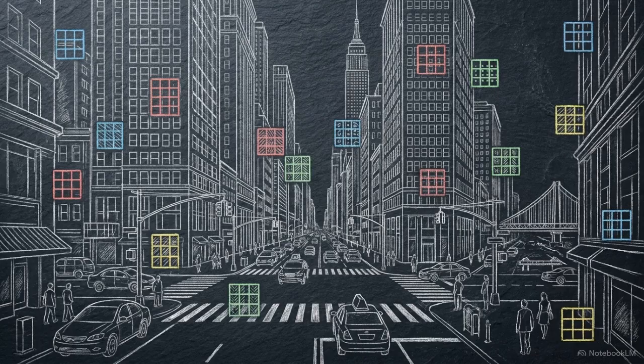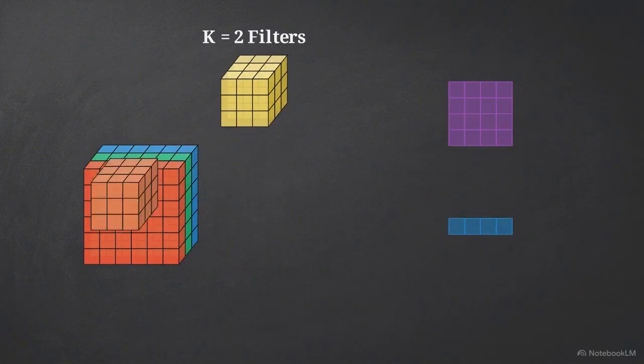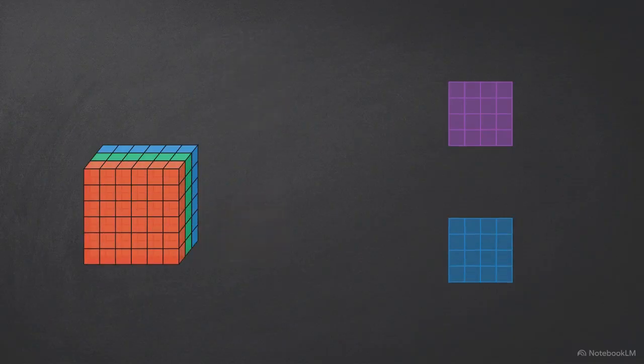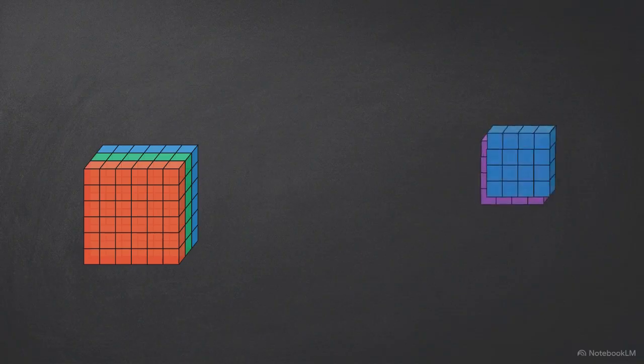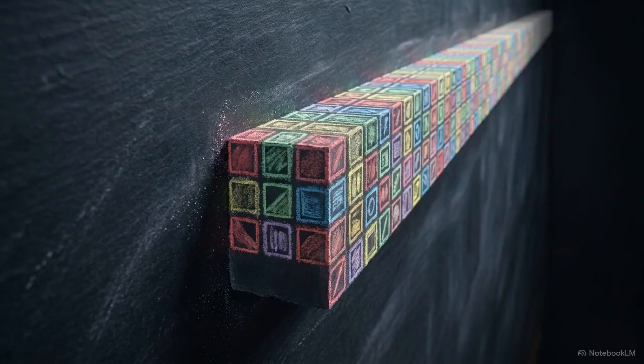To extract the complexity of a real image, we need to locate dozens of different features simultaneously. We accomplish this by applying multiple distinct filters, what we will call K, to the exact same input volume. Each independent filter runs its own convolution and produces its own independent 2D feature map. These separate feature maps are then stacked together face-to-face, forming a brand new 3D activation volume. The spatial height and width of this new tensor are strictly governed by our master formula. Its depth, however, is dictated entirely by how many separate filters we choose to apply.